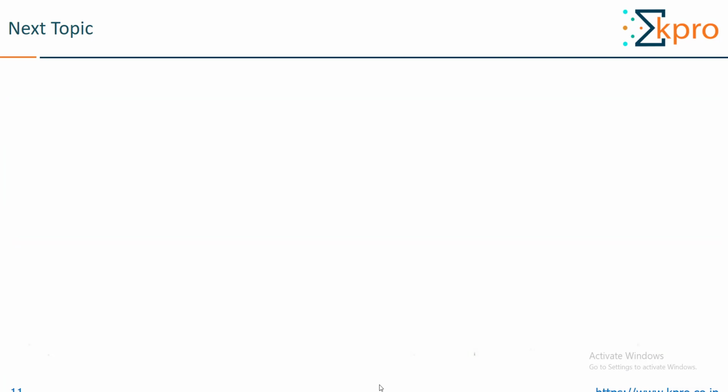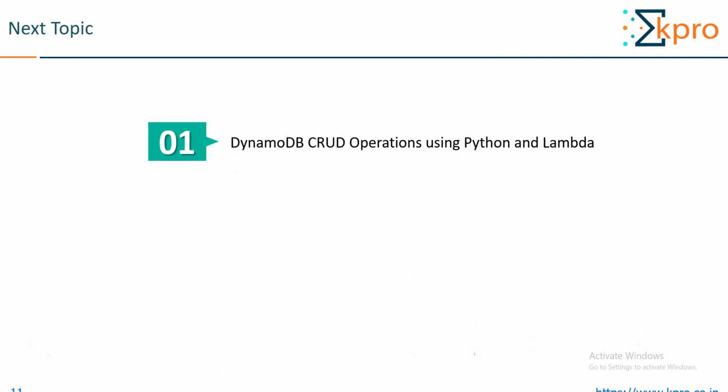That's all for today. What we are going to discuss in the next session is DynamoDB CRUD operations using Python and Lambda, because DynamoDB is a developer database and Python is the most popular language, and we'll use Lambda to integrate and see how we can do create, insert, read, update and delete, and then a lab on it.